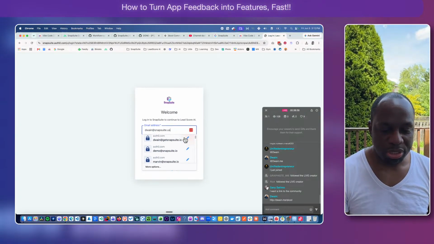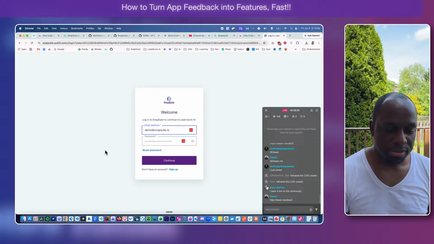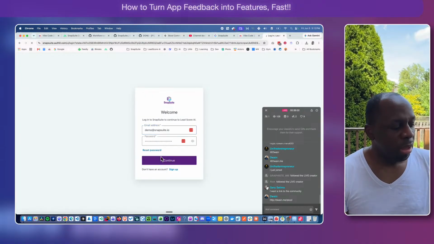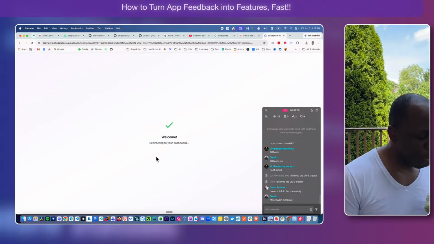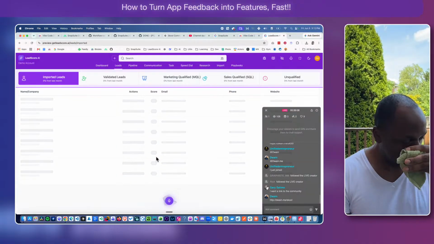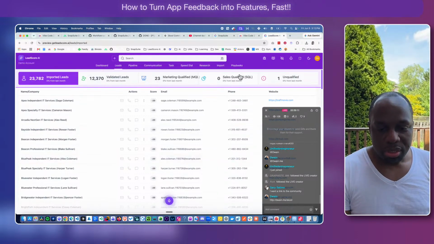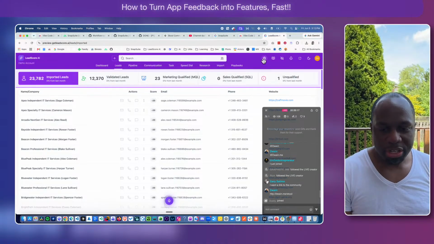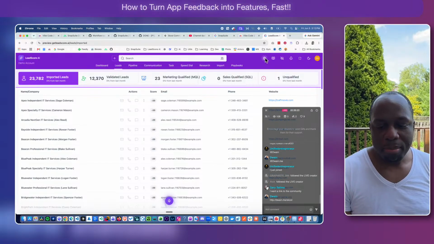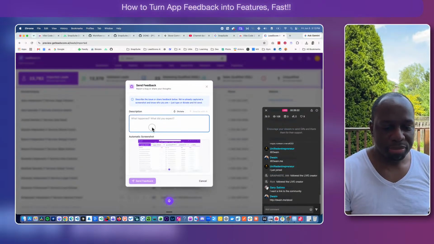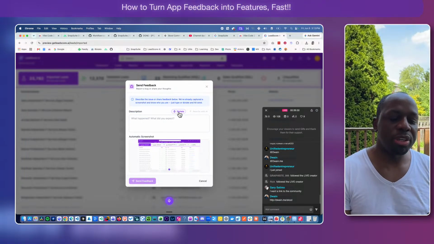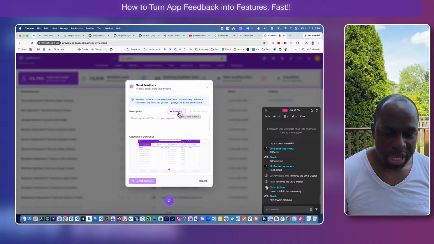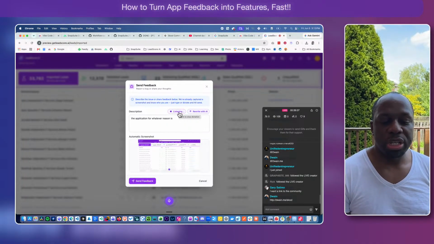Let me just log into my demo account here. In both cases, see here, top right hand corner, you've got a little bug icon. Click on that, it gives you a pop-up. That pop-up basically takes a screenshot. In this particular app, you can actually dictate to it. So you could say, having a problem loading the page. The application, for whatever reason, is not loading the leads.